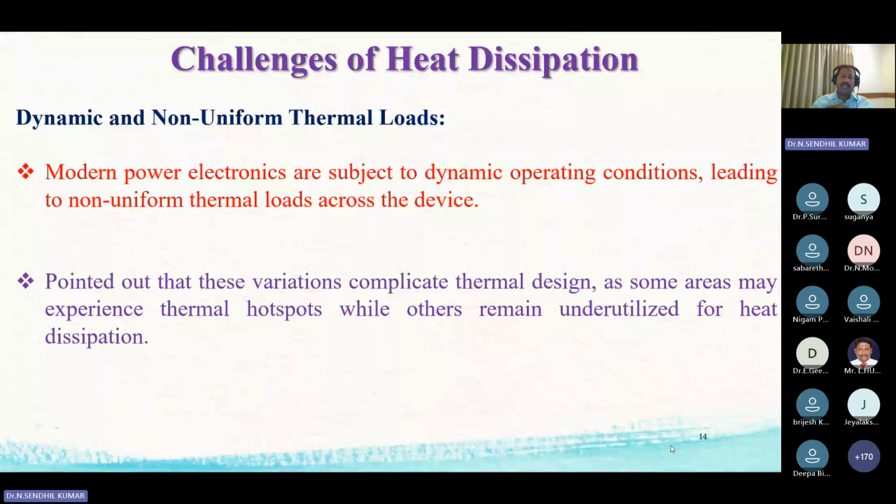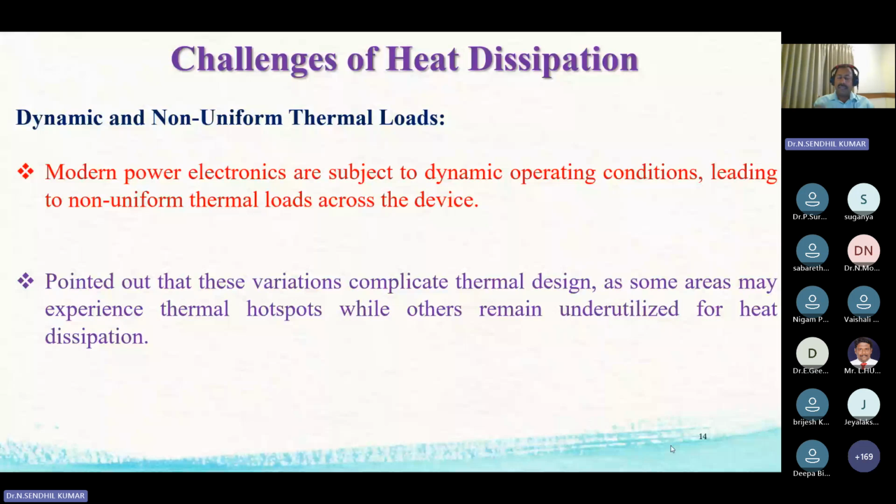So accordingly, you cannot consistently keep these materials throughout the system. So we have to, some restrictions will be there. So it is a non-uniform thermal load, and also it is dynamic, with very fast changes. In dynamic operating conditions, some of the systems will be operated at high temperature and some of the systems will be operated at low temperature. We cannot implement the same material for both conditions.